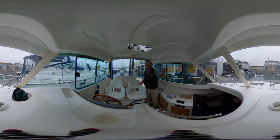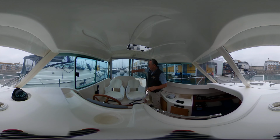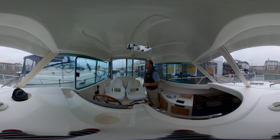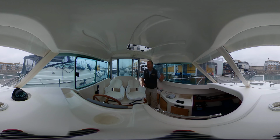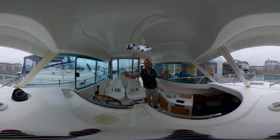We've got great visibility on this boat. Lovely big windows, so almost a 360-degree vision apart from the bars, etc., which is brilliant for watchkeeping at sea, keeping an eye out on other boats. Very good. Nice, easy to clean headlining here. It's not a headlining, it's bare GRP, really easy to wipe, no problem at all. And you can see that we've got two opening windows, port and starboard, so that's great for the helm to be able to coax his crew nicely, not bellowing, or just to open both and get some cross breeze through as well.